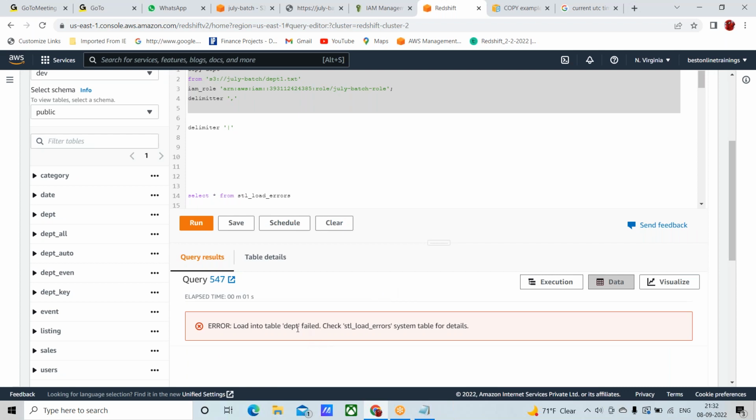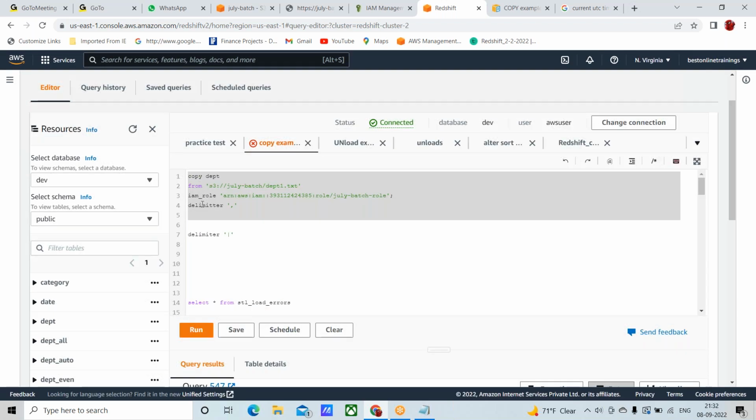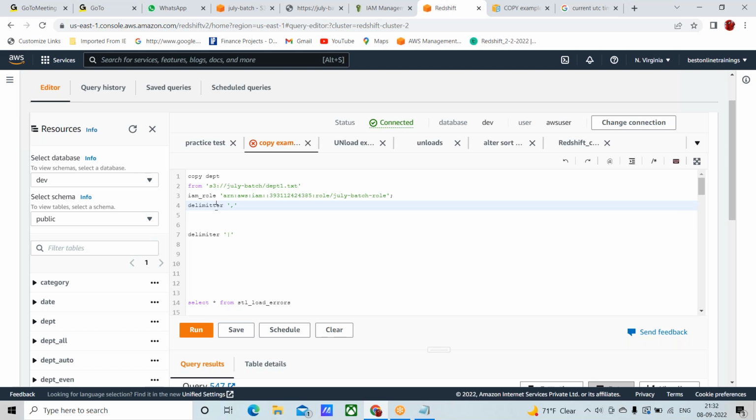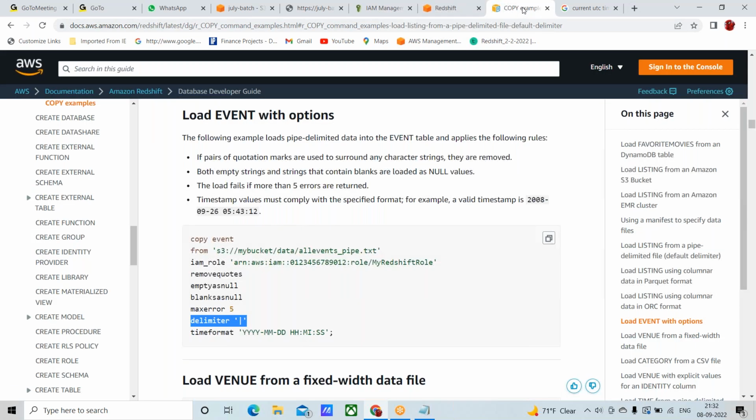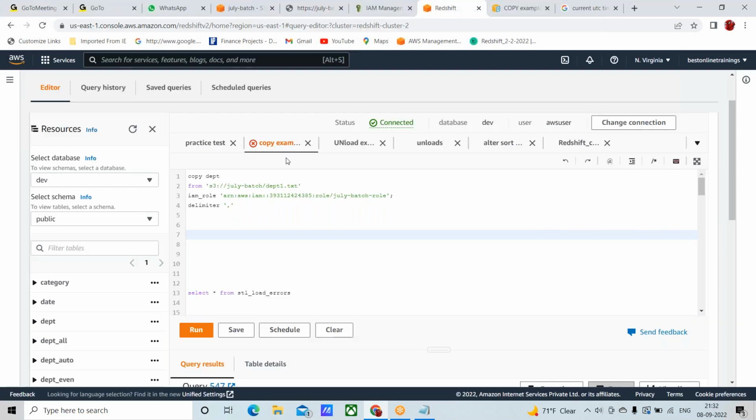See again, because I have given delimiter wrong. Okay, I corrected the spelling. So don't try to write your own spellings, try to copy either from documentation, or from the previous script which is already running.